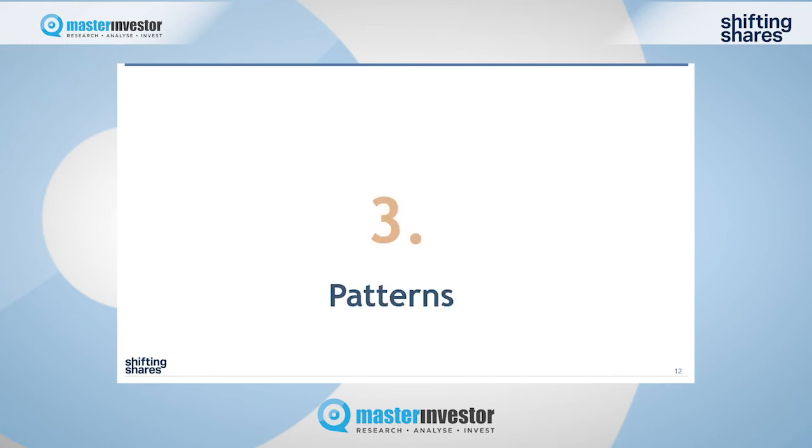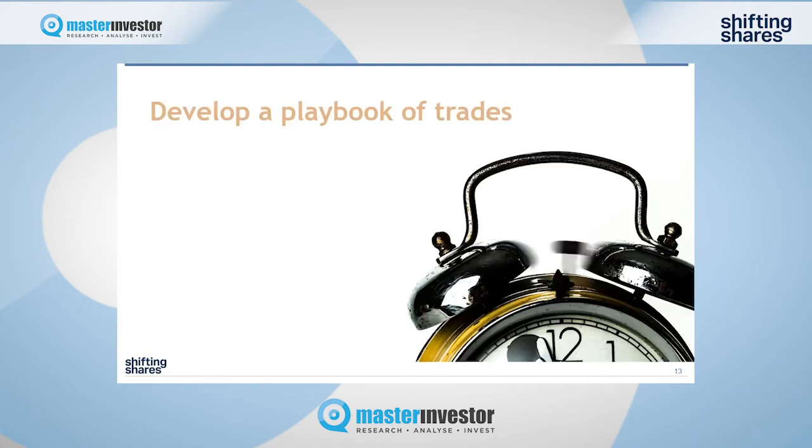So we come now to the final key, which is patterns, and what successful traders do is they develop a playbook of trades and they do more of what works and less of what doesn't. Sounds obvious, but a lot of people don't do this, and if you ask a lot of traders what's your most profitable pattern, they won't be able to tell you. So get serious about your trading, look at your results and work out what is your best pattern. One of the ones that I look for are breakouts on big volume, as well as cup and handle patterns, and we'll go through these in this section.